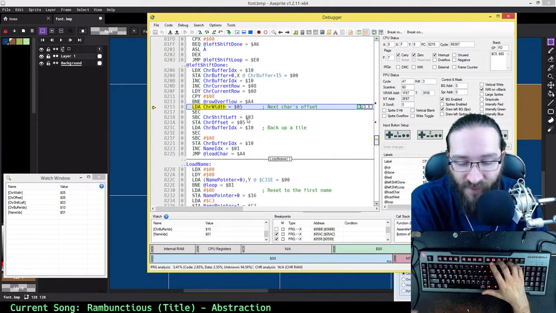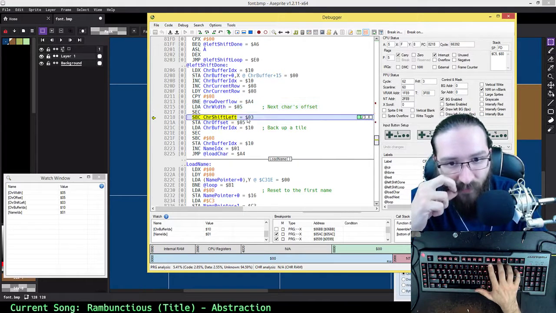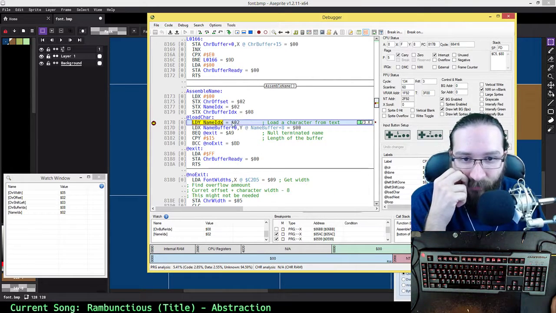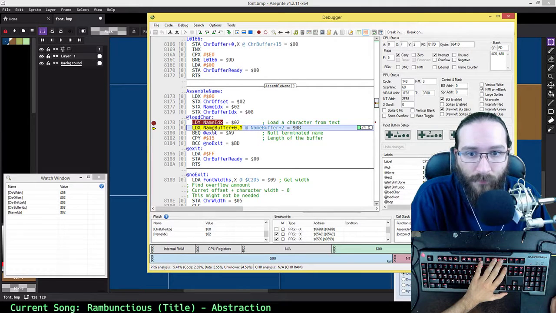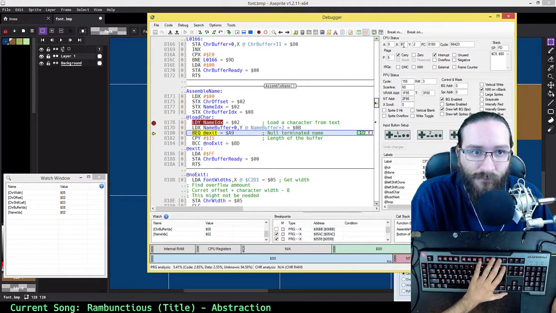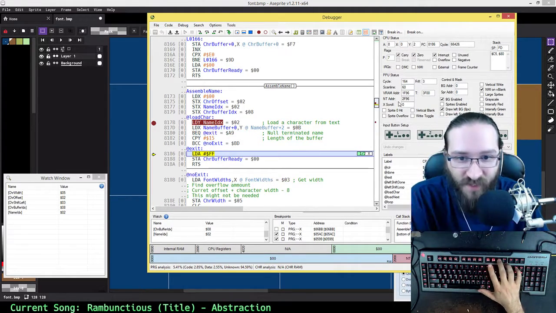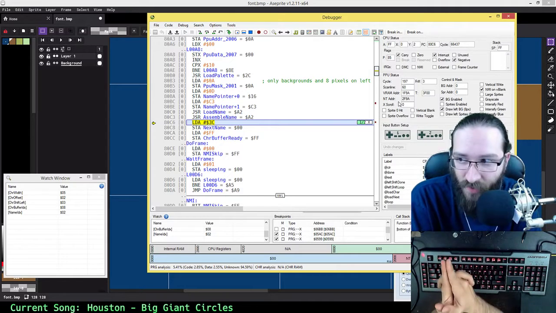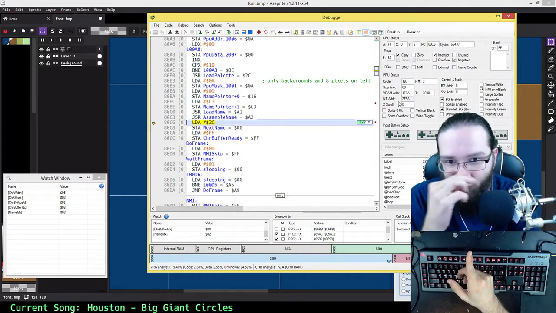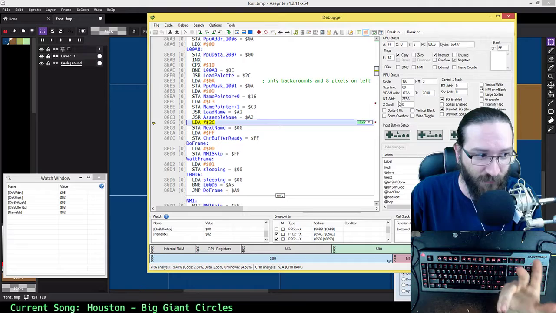Alright, so now we need to figure out the next character's offset. Actually, I wonder what happens if I go back up to the top. Then we'll figure out why. We're going to set that to 0. We're going to just exit right there. So I only wrote 2 characters. I want to make sure that these are correct, because it could be that something else down the line is screwing it up, or overwriting it even more, right?